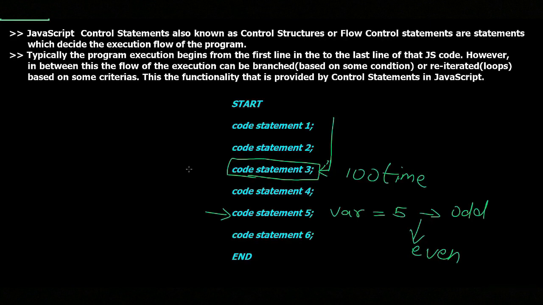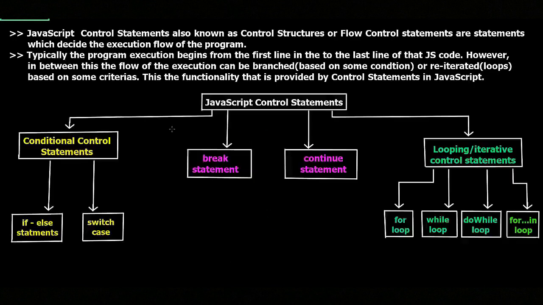So in very basic terms, this is why we actually need control statements, so that we can perform certain activities n number of times, or we can handle certain decision-making scenarios wherein we can use these control statements. Now in JavaScript, we basically have two different types of control statements depending upon what type of flow control we are going to be performing. Number 1, conditional control statements, and number 2, looping or iterative control statements. Now we have a third group which is not really a type, but it assists in these control statements: the break statement and the continue statement.